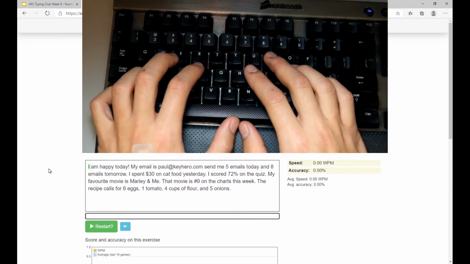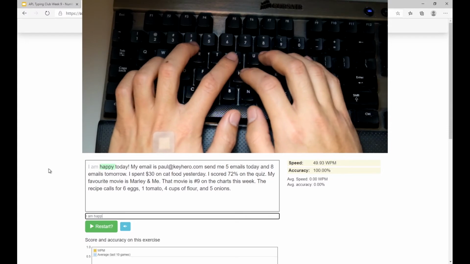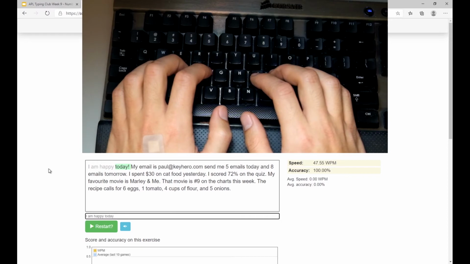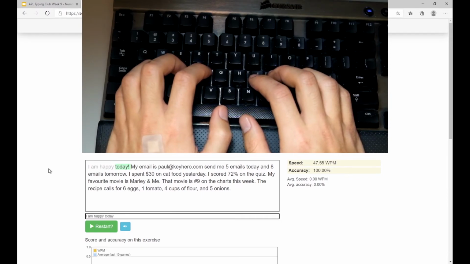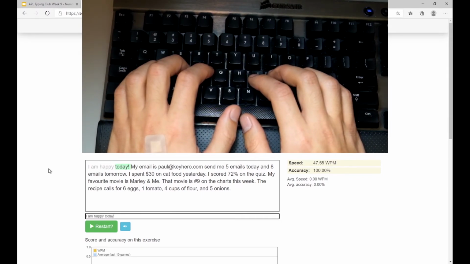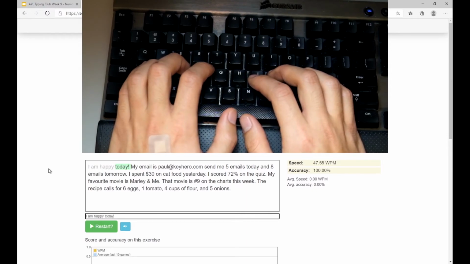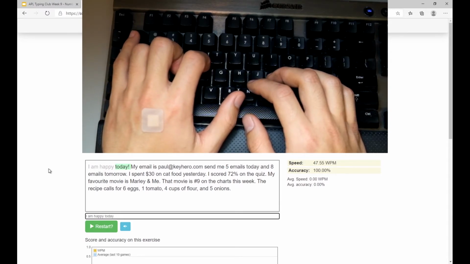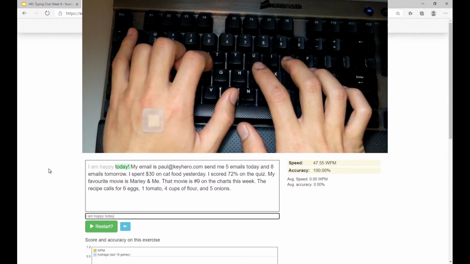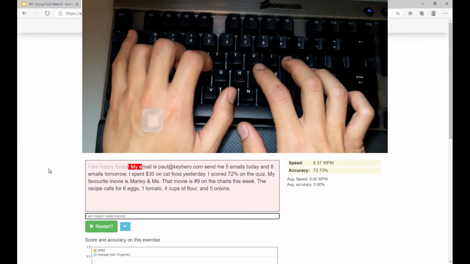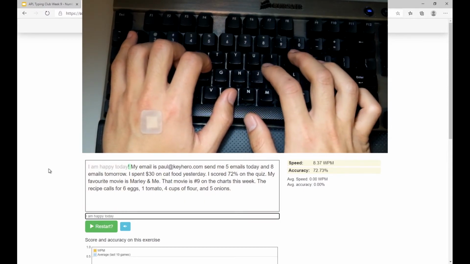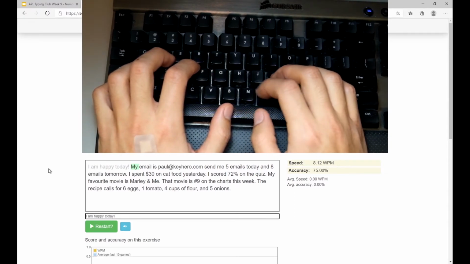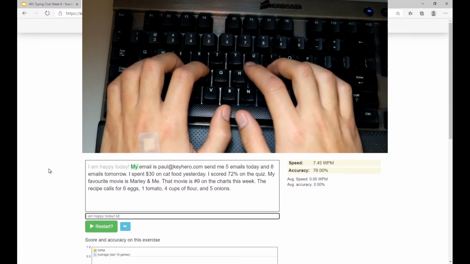Okay, so we are typing sentences in this exercise, so you can practice our knowledge of the alphabet here, and also use the different symbols. So here we have an exclamation mark, so we type it with the 1 key and the shift key, and since we're typing the 1 key with our left hand, we press the shift key with our right hand, like that. And we'll uppercase M, so since we're typing M with our right hand, we press shift with our left hand.